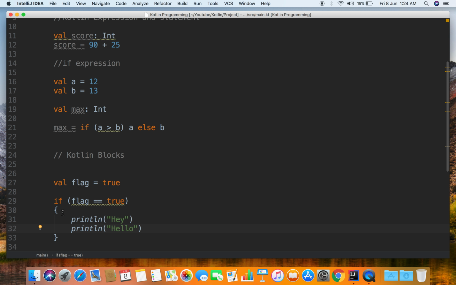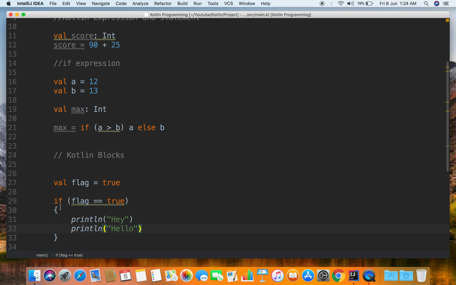So this is the if branch block, and here are two statements. One statement is println here, and another statement, println hello, is the other statement.